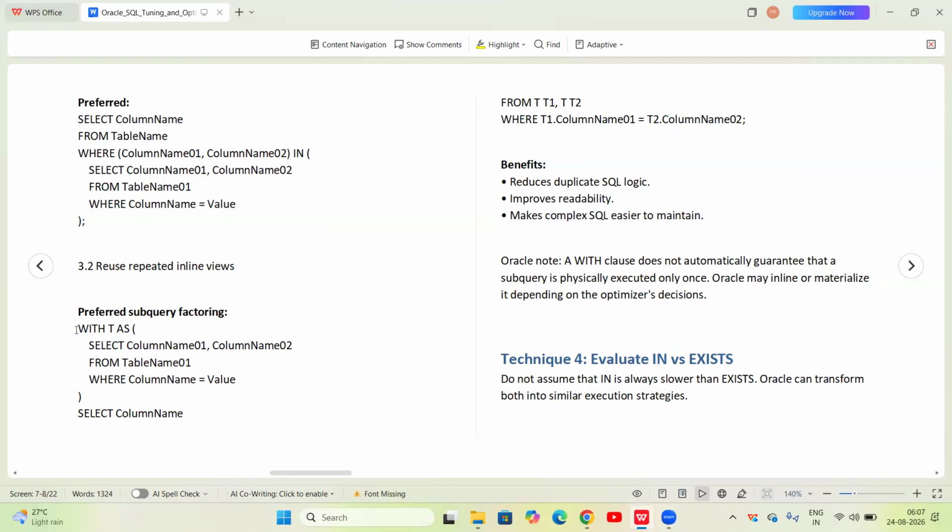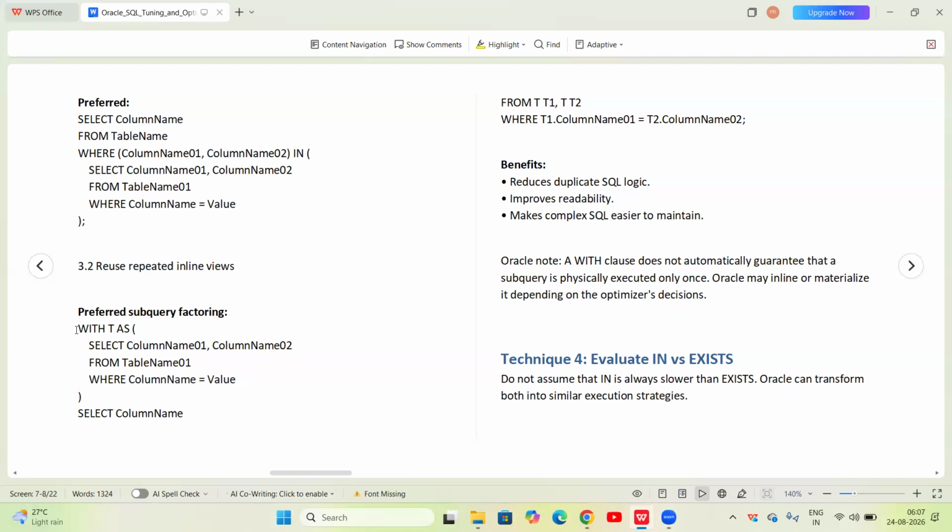I faced one scenario in one of my earlier projects. One query was running more than 20 minutes. They said this query was running fine earlier, but now it started taking more time. They shared the query and I saw the plan. It was scanning a particular table multiple times because they used the FROM clause multiple times for different logic.